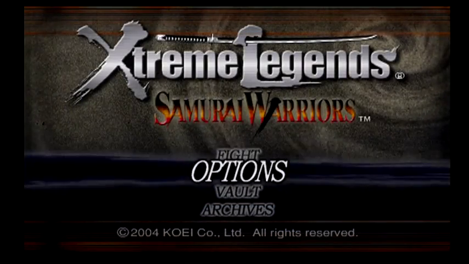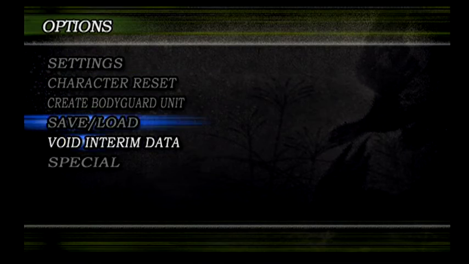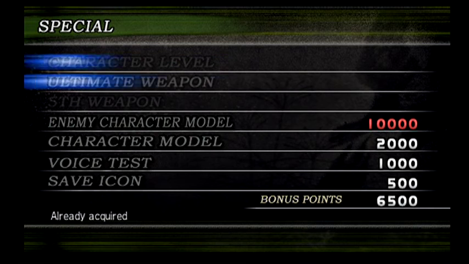But okay, so we are going to be unlocking the sixth weapon. Before we get into all of this, I'm just going to give you all what I recommend here. Go to special, make sure you have these done. The fifth one's not important for this, but the ultimate weapon one being picked allows you to get ultimate weapons level 6 on hard difficulty, not very hard, or chaos. Character level maxing up is also kind of important because you get better characters.